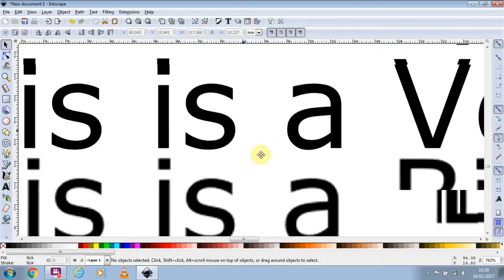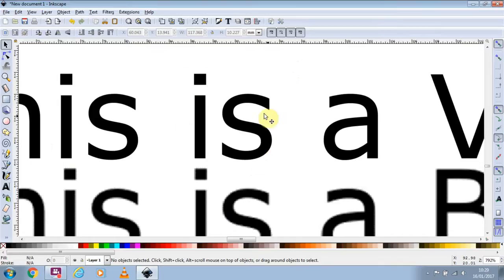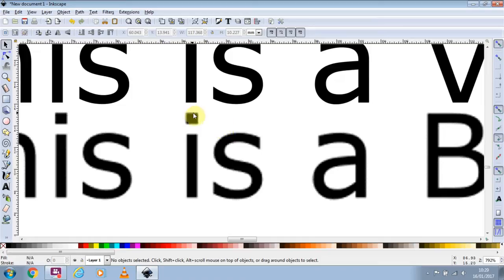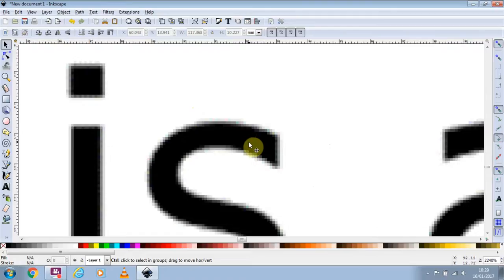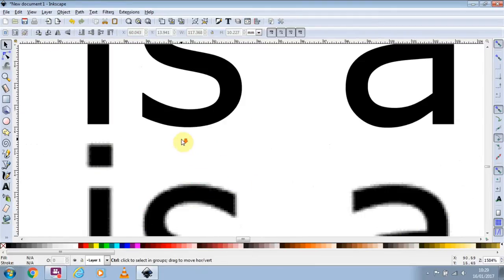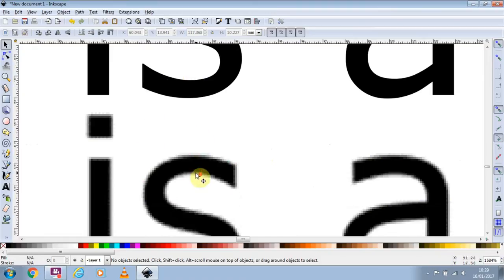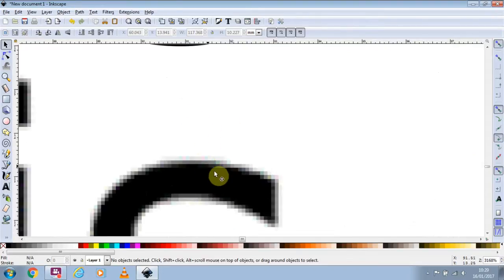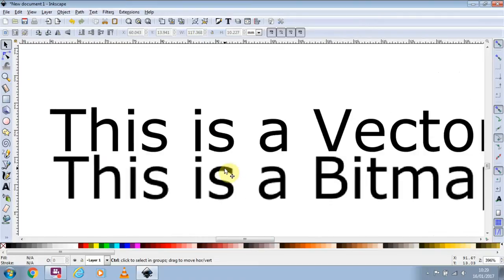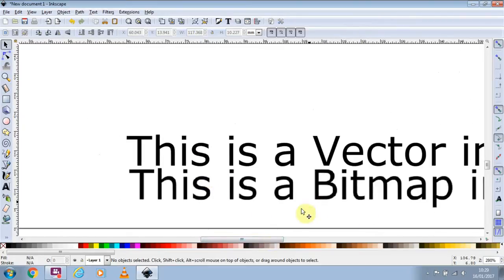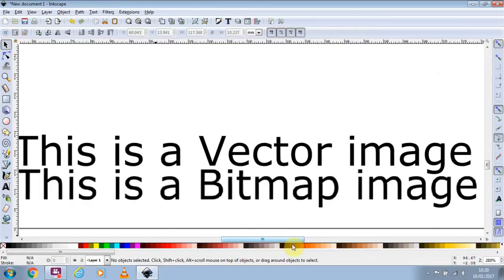Therefore, every time I move around or zoom, the top, the vector, is redrawn using the instructions, whereas at the bottom it can't be redrawn, it's already been drawn once and converted into these square blocks, and that's it. So a vector is a very handy package if you want to manipulate, change, modify images. Whereas a bitmap is nice and steady and static, and it doesn't need a program like Inkscape to run. However, when you zoom in, you start to lose quality. So that is the difference between a vector and a bitmap, and you are using a vector package here.